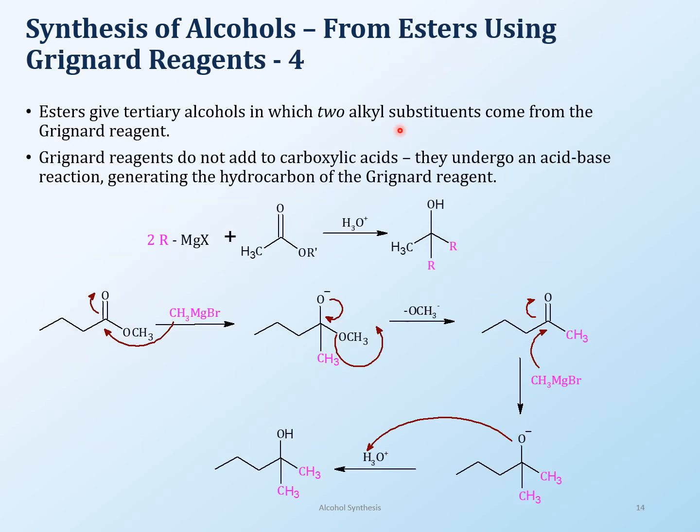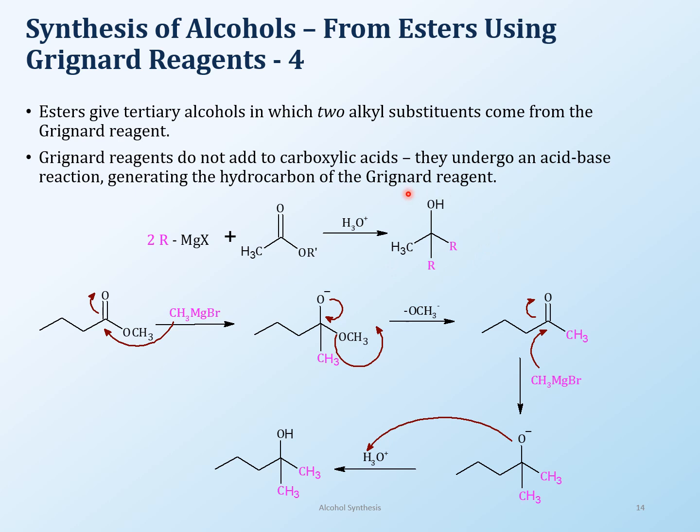So you can also make alcohols using Grignards and using esters. Here is an example, and the example here that I want to show you is to specifically show the importance of the fact that you will use 2 moles of Grignard over here. So here is an ester group. This ester, whatever it is, it doesn't matter. This could be a methyl group or an ethyl group. It doesn't matter what it is, so long as it's an ester, it's fine. And then you take 2 moles of Grignard and see what happens.